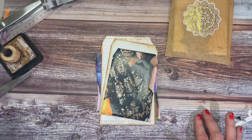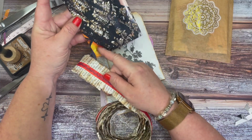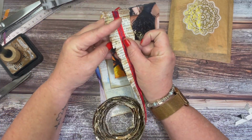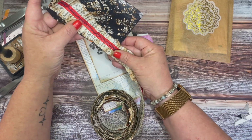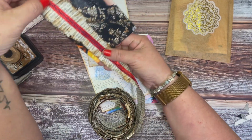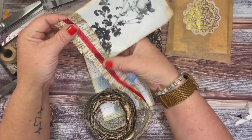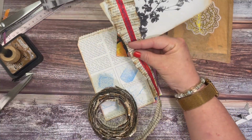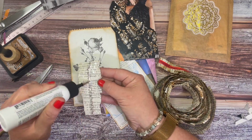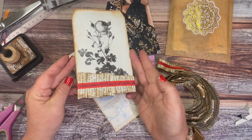Now with these ones, I want to do some paper ruffles. Oh, this will be cute. I don't really super like this gold. And so maybe we can have this paper ruffle cover that. Something like this. All right, this is really cute here too. Could put it like that or even on the bottom. I like this one on the bottom. Let's go on the bottom with this one. Okay, that's a really cute little start for that one.